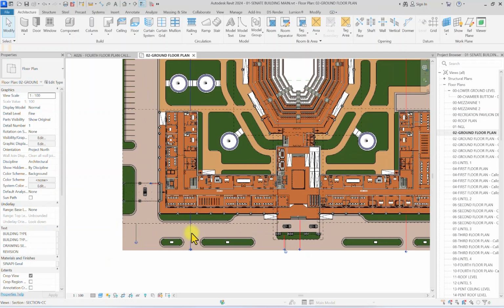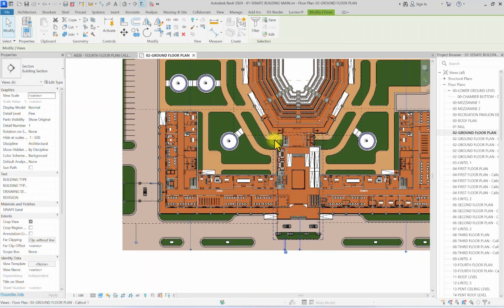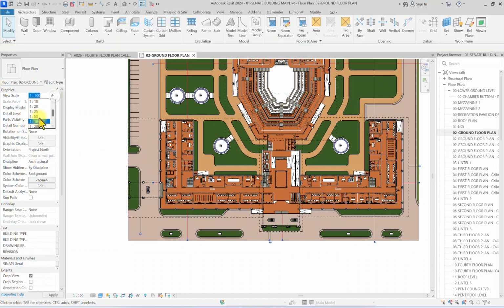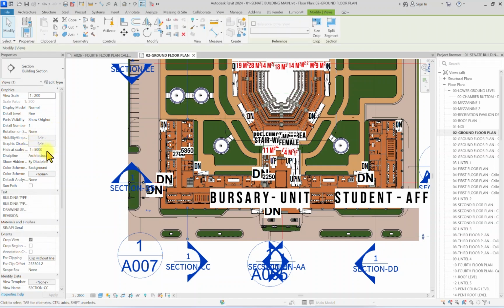So what you are going to do is you are going to click on one section and right click and select all instances in visible view. It's just a shortcut to select all the sections. Then you are going to go under this properties panel and go to this hides at scale. You are going to see the option, this one shows hides at scale 1:500. So if I increase it to hides at scale 1:5000, it means even if I reduce the scale to 1:2000, the section is still going to be visible. So it's always good to take cognizance of that, and you can still see the sections are visible because I've already set it to hide at scale 1:5000.